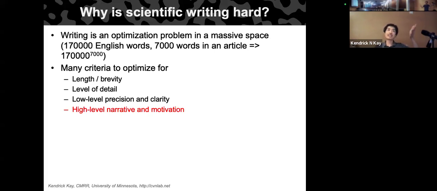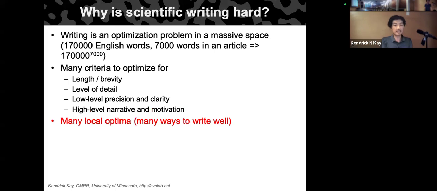So that's important. At the same time, you also have to turn on your precision hat, especially in the method section. You have to be extremely precise. Ideally, you want the reader to know exactly what you did. So there's both low level and high level writing at the same time in the paper. Anyway, there are all these criteria to balance while you're designing your writing, in a sense.